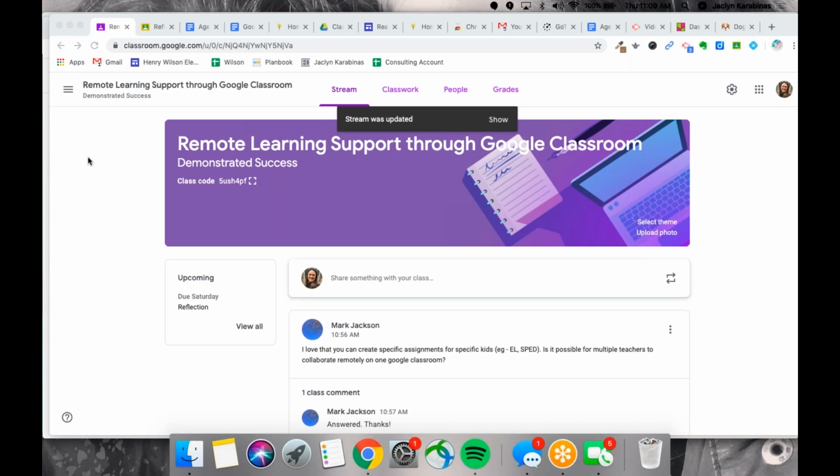So you could put all of your students in one classroom, and then you could differentiate from there by checking on the student boxes. If you have 28 classes, the thought of creating 28 different Google Classrooms might be overwhelming. If you're planning on providing the same kind of instruction to all the classes, you're going to be posting artwork, video, processes, those kinds of things that students are going to try. You could put them all in one class. In your G Suite domain, you can fit 1,000 people in one class. So you could do that.